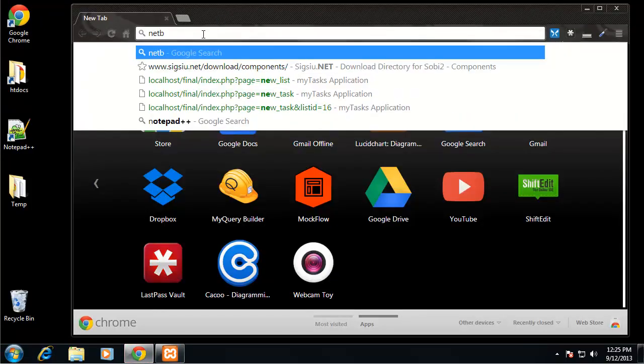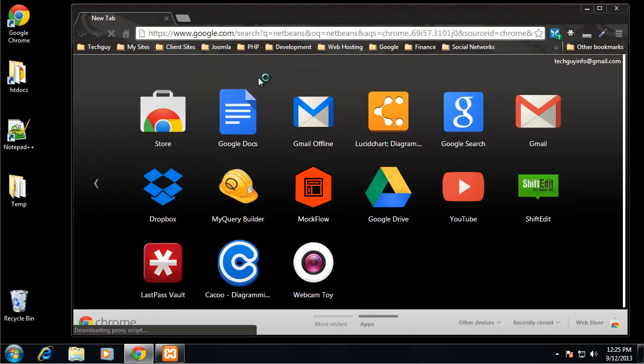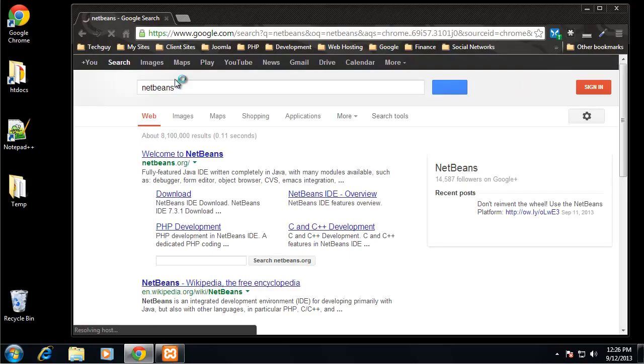So I'm just going to type in NetBeans in my browser. I'm not exactly sure what the website is. And NetBeans is also good for even desktop programming, C#, Java. Alright, so it's netbeans.org. I'm going to click on download.